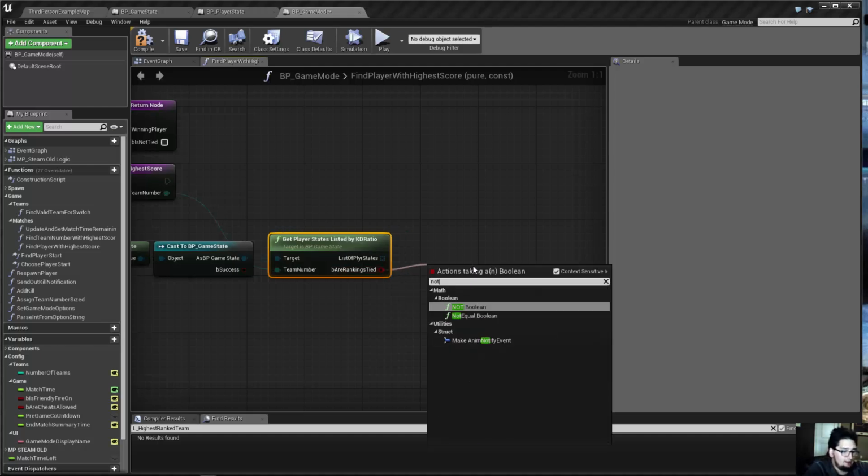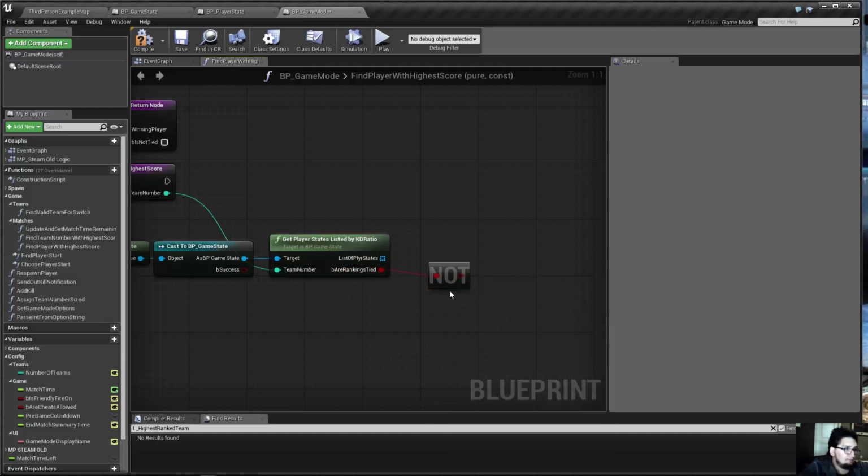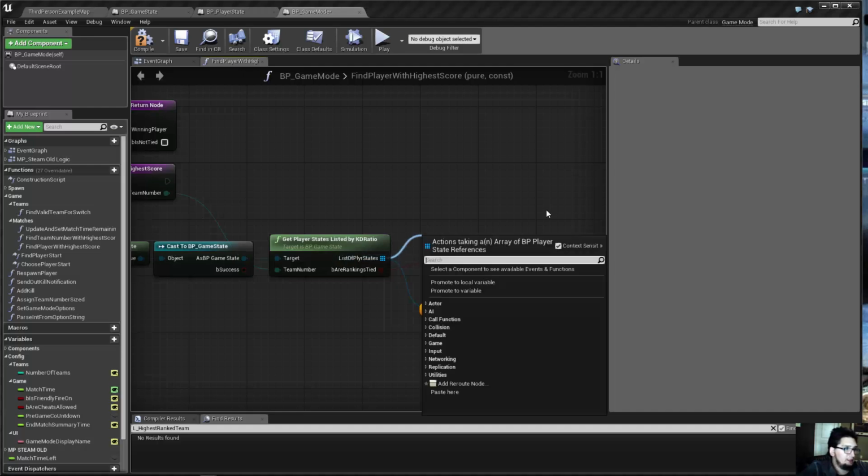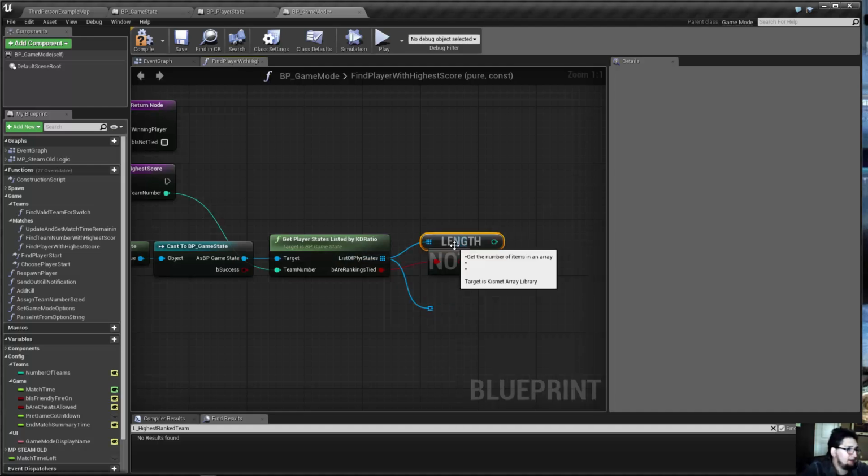If the rankings are not tied, we also need to rewrite that, and we also need to get the length of the number of player states.